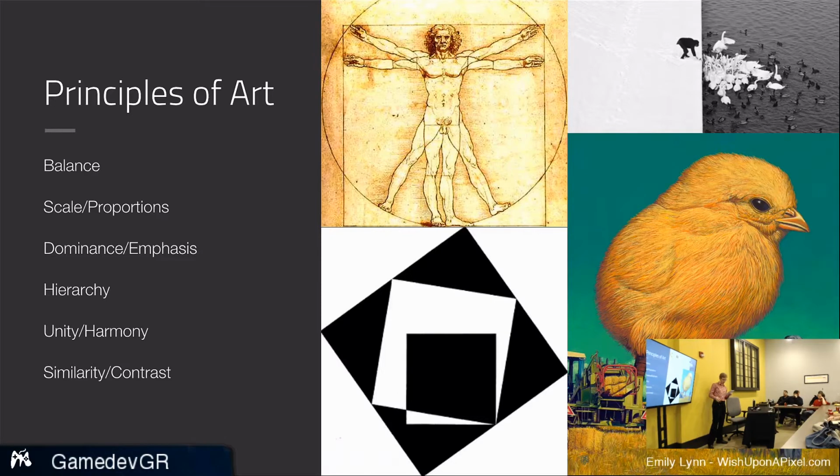Hierarchy leads the viewer through each element in order of its significance. I keep on pointing to this one because it's a pretty strong piece. So here we have the chick, which is our main focal point. Then we move on to the person down here. And then we may also lead into the tractor over here, so we know that this is a farmer in a wheat field who notices a strange chicken.